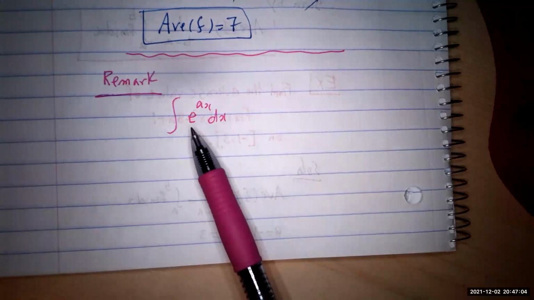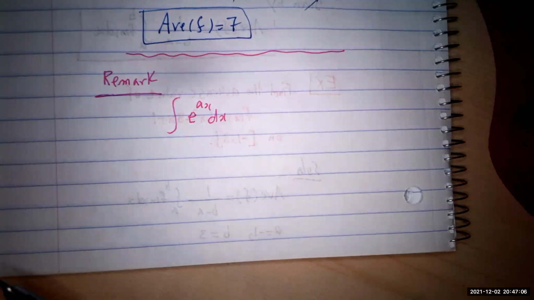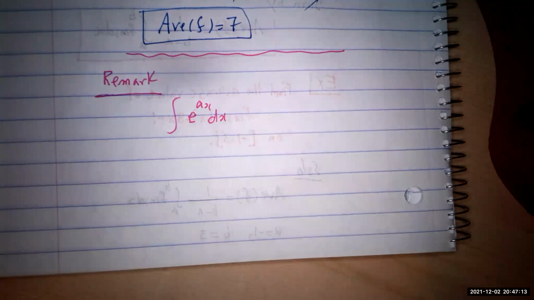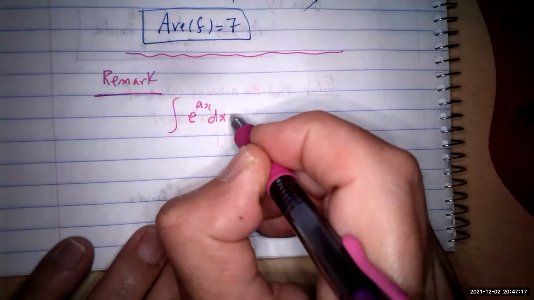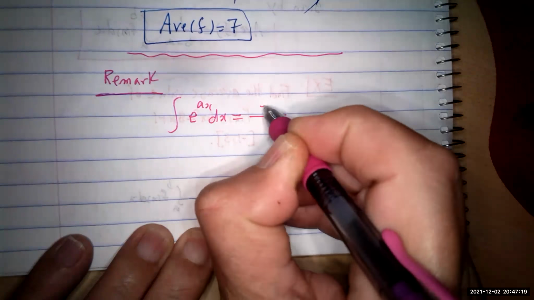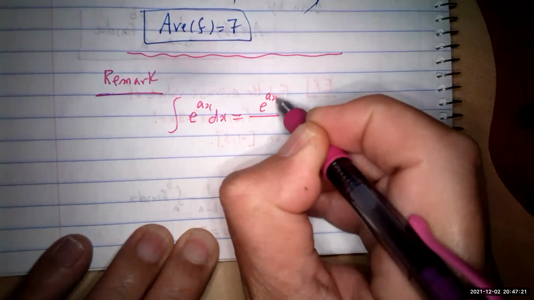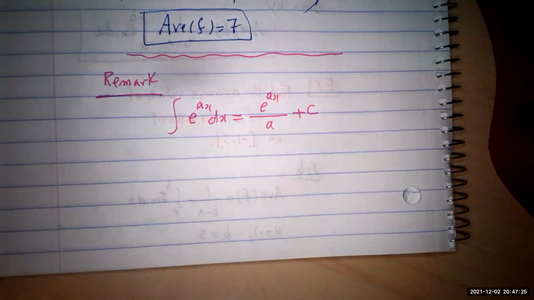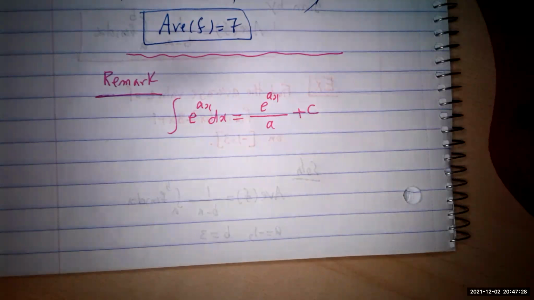Now, when you want to integrate it, it's going to be the other way around. You did multiply by a. For the integration, you divide by a. Otherwise, just the substitution method gives you the result. So this result will be simply e to the ax divided by a plus the constant c. Since this is going to be used in the business problems quite a lot, we just make it a formula and then we use it.